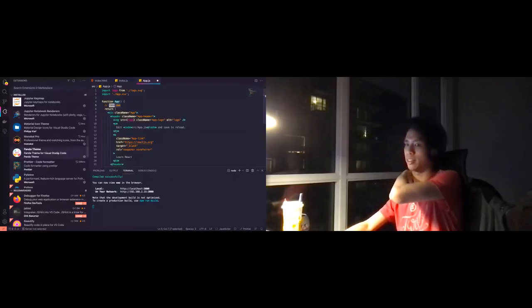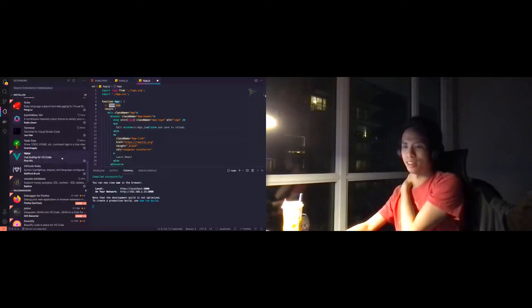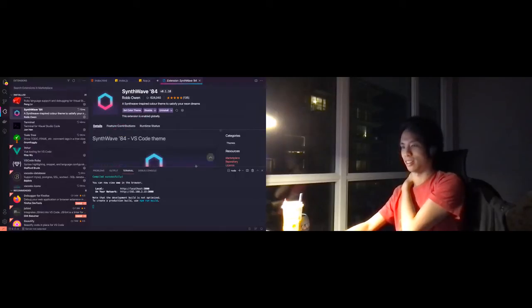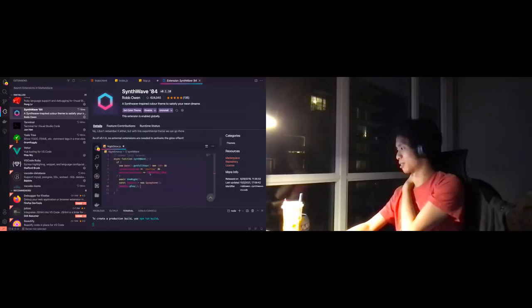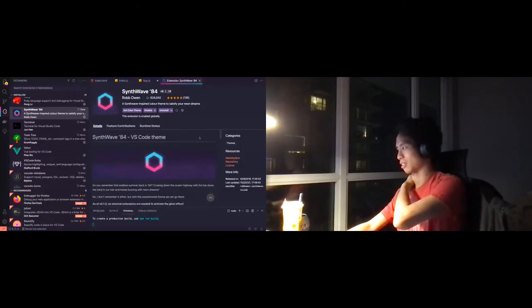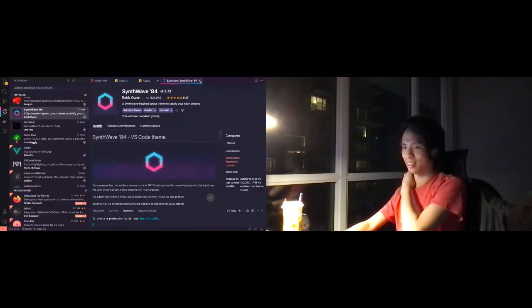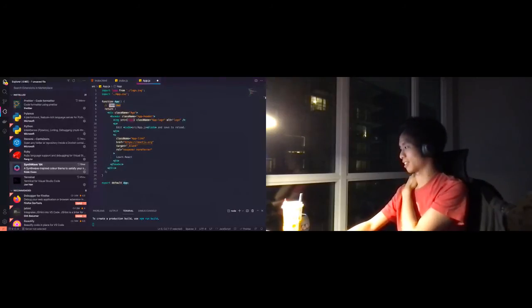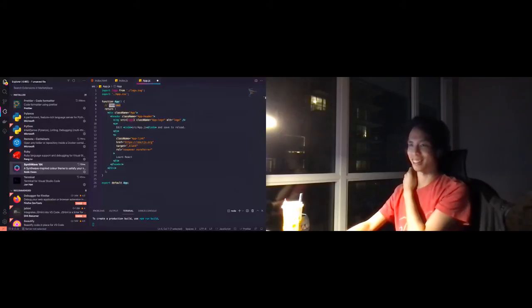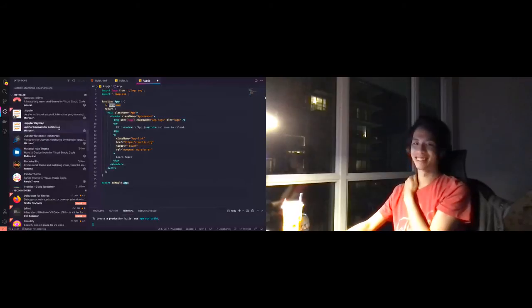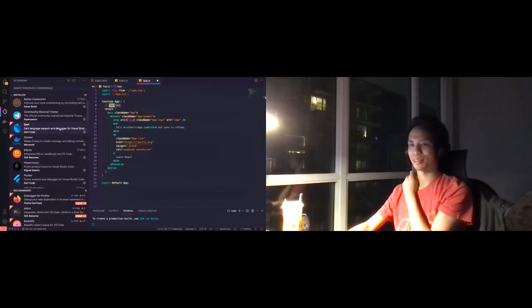So the glow and text is part of a theme. It's part of this one, the synthwave. So see, it makes it glow. Ooh, neon lights. I was cool and made my thing look like cyberpunk before cyberpunk was a real thing. Everyone's kind of going like, ooh, ray tracing in a game. Well, I've been ray tracing in my IDE. And of course a bunch of this theme stuff.